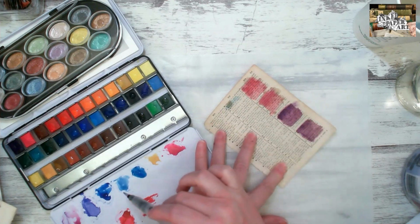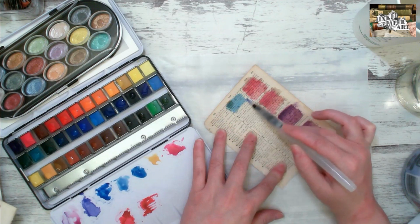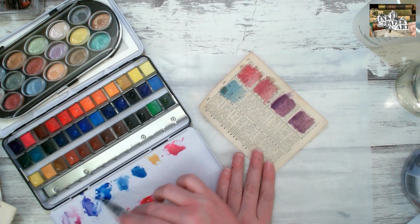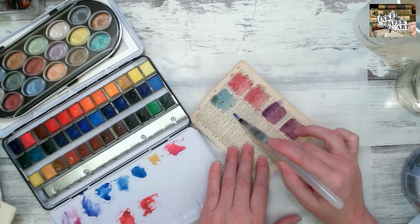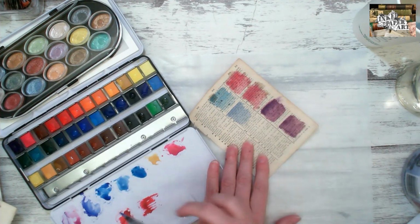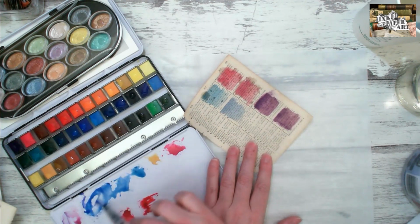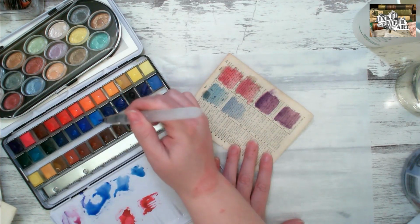So for me, what I'm working on is making strips. So I'm going to tear up this piece of paper into strips. And so I've got one there, and I'll go into a different color here and kind of blend these two together and go here. And I'm just making that little watercolor blend. And then I'm going to show you another embellishing trick here at the end. So for this one, I'm just kind of blending all of this together. I need a little bit more of a dark blue.